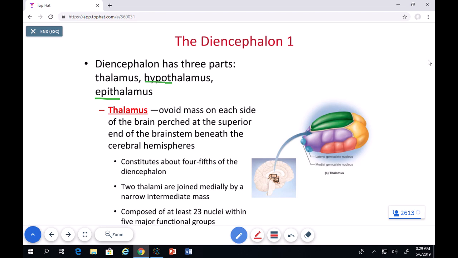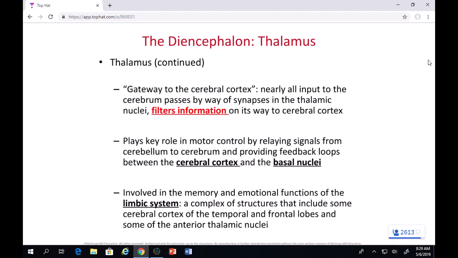When we look at our thalamus, we have a left and right thalamus that correspond to the lateralization of our higher brain functions. When we think of our forebrain, there's the left and right hemispheres of the cerebrum, and we have the left and right sides of the thalamus of the diencephalon as well. When we look at our thalamus, I can't emphasize this enough, it filters information. It's the gatekeeper. It determines what goes to our cerebrum and what leaves our cerebrum in most situations.